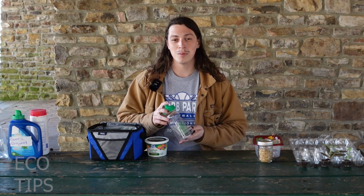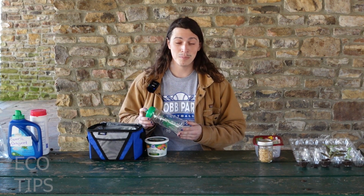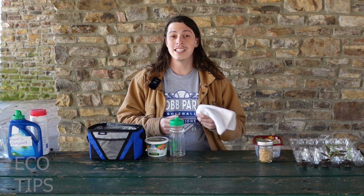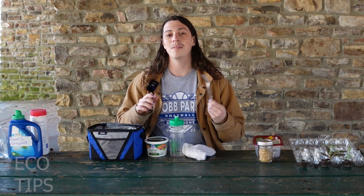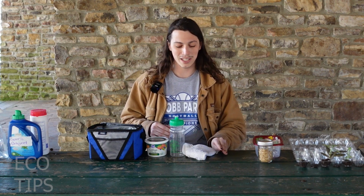A plastic water bottle. This is designated for reuse rather than a Dasani water bottle, which will slowly degrade over time. I have a washcloth, which is nice and easy to just throw into the laundry and get it nice and clean rather than using multiple paper towels. And finally, I have a metal fork instead of a plastic one. It can just go right in the dishwasher, and I have several that I can swap out throughout the week.